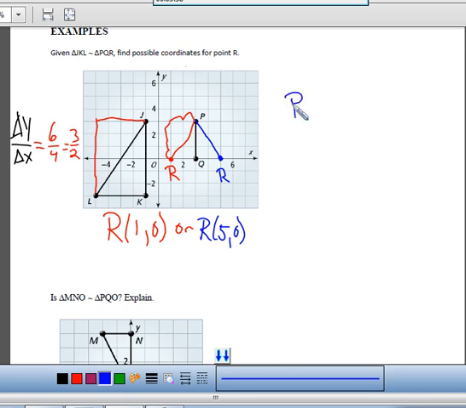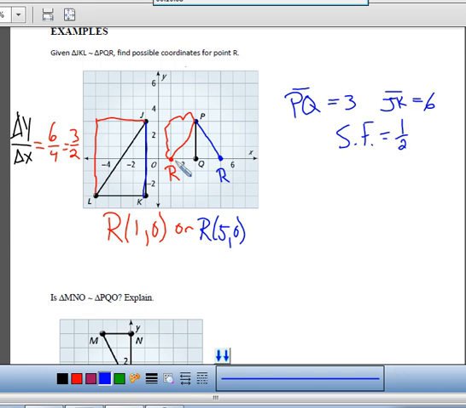If I'm looking at this side PQ, this side right here, the side length for that is 3. Now this corresponds to this side length here, JK. Now JK is equal to 6. So what's the scale factor going from the original figure to the image over here, it's going from 6 to 3, which is 1/2. All right?